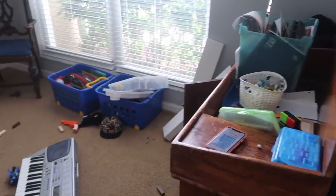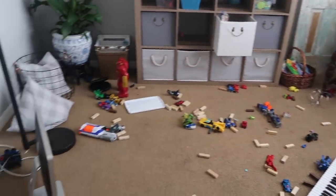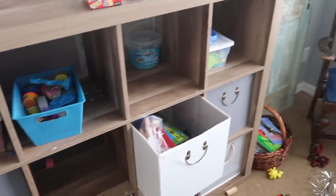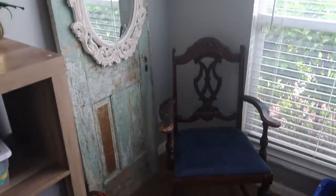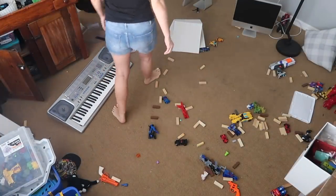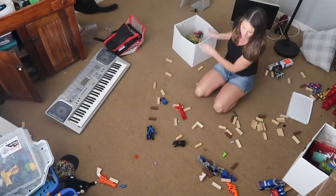You guys know if you've been with me for a while, this playroom has been really hard for me to decorate. I want it to look nice and presentable, but obviously it is a playroom. But I haven't really embraced just going full force playroom style with it. I have this cube system here, which I love. I got it from Walmart. It is the weathered oak, and it has been really good for us, and I love where I can put all the bins and whatnot. But I want to make this look somewhat nice. With having this many kids and so many toys, it is essential that we declutter and organize regularly.